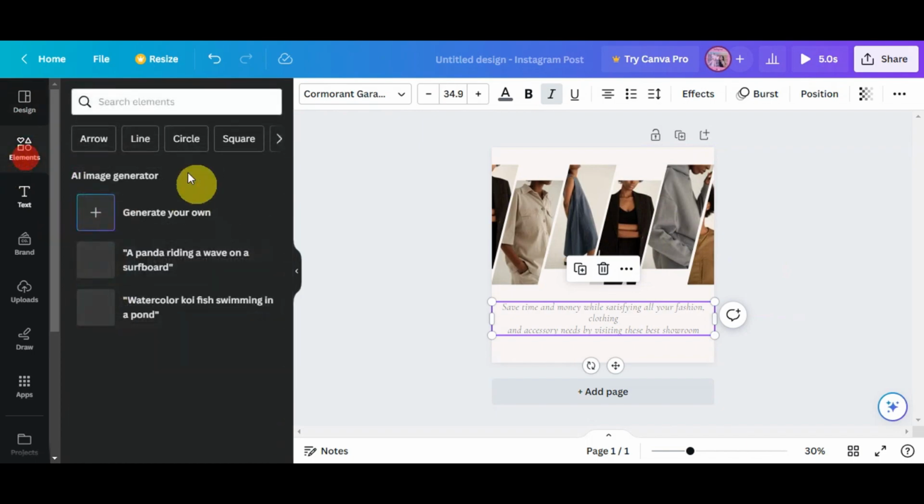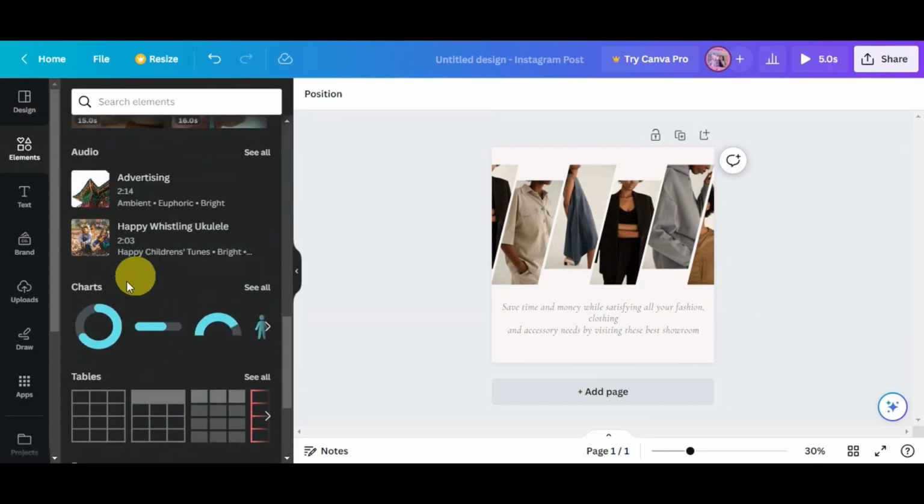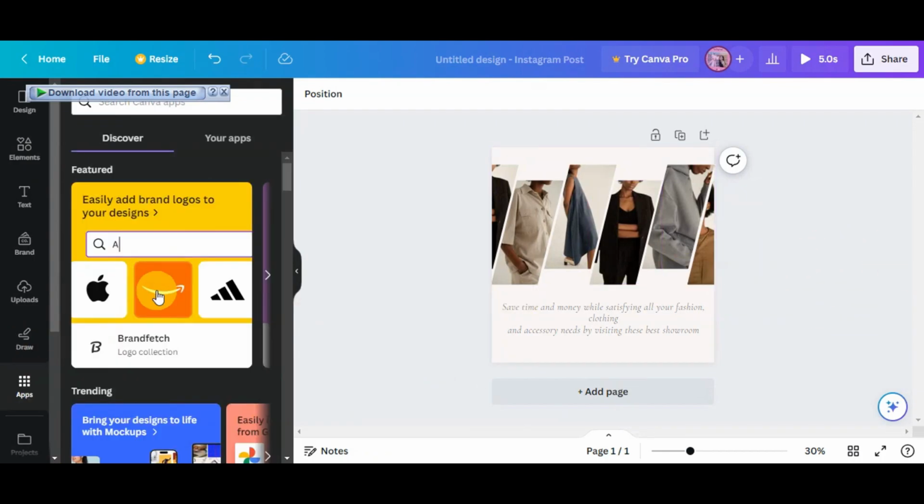And then the next thing that we'll need to do is you could try to add in some elements or any designs that you want to see on your Instagram post. So there might be different things that you can add in here, such as photos or anything that is related to fashion so that it would complement your design. And then right after, you'll just need to head onto the apps section on Canva. And then right after, you could just go ahead and utilize the search bar or drag this button here lower so that you should be able to see the bulk creation.